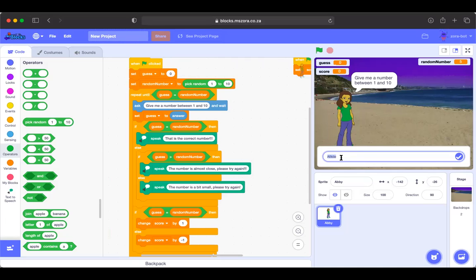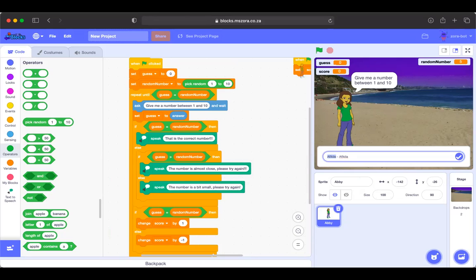It knows the spelling that I have given it. It doesn't know anything else. So if what is inside the container, which is guess, is spelled this way and I spell it another way, it is not going to recognize that because it is looking for an identical match of what I have.